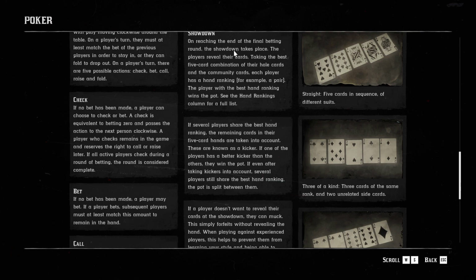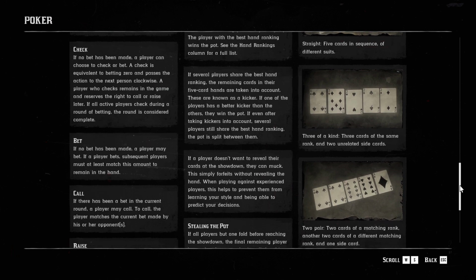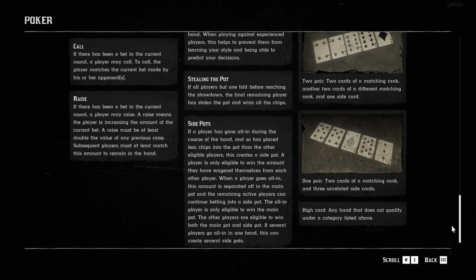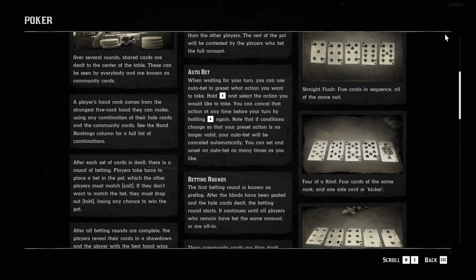Showdown. On reaching the end of the final betting round, the showdown takes place. The players reveal their cards, taking the best five-card combo of their whole cards. Several players share the best hand, ranking the remaining cards, and the five-card hands are taken into account as the kicker. Okay, stealing the pot. If all players but one fold before reaching the showdown, okay, side pots. If a player has gone all in during the course, oh yeah, and then the other two players have more money, then they have a separate pot. Okay, I kind of understand. High card, any hand that does not qualify under category listed above. Okay.